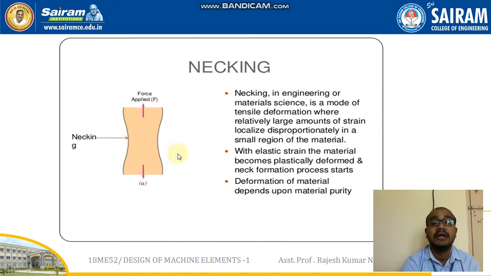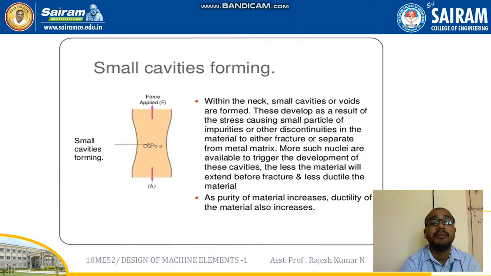So what is necking? In engineering or in material science, we can call it a mode of tensile deformation where a relatively large amount of strain is localized disproportionately in a small region of a material. So with elastic strain, the material becomes plastically deformed and a neck formation process starts. And even the deformation of the material depends upon the material purity.